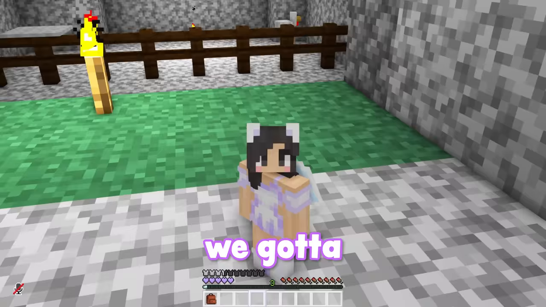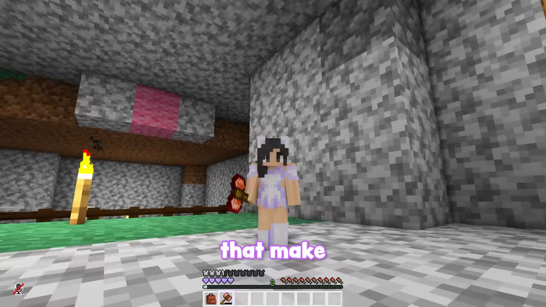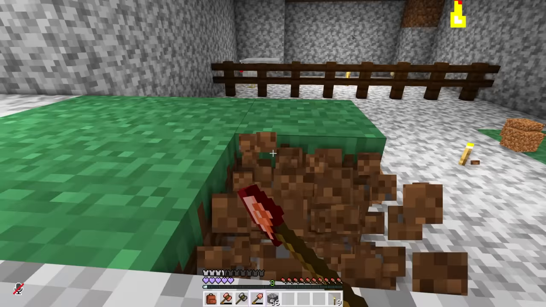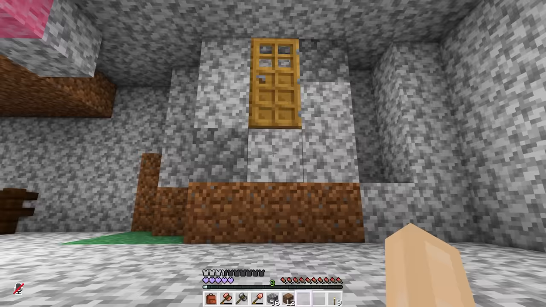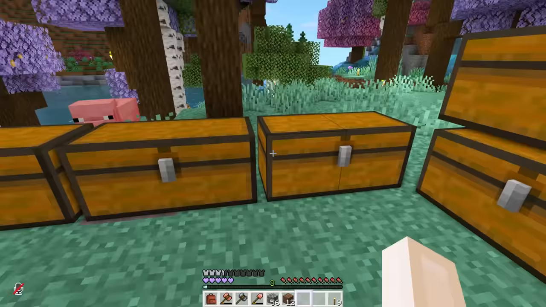First thing to do is create a decent sized room. Luckily, we have these awesome hammers that make breaking blocks super easy. There. This should be good. I might have to adjust this door though. It's a little tall for me. But now that that area is dug out, we just gotta pick out some cute blocks to decorate with.